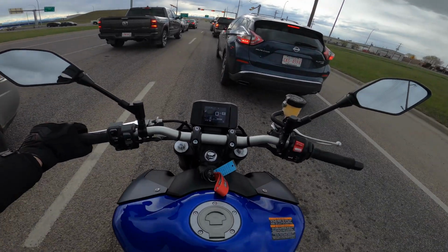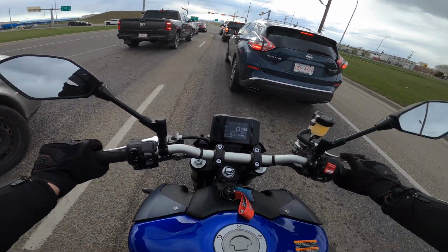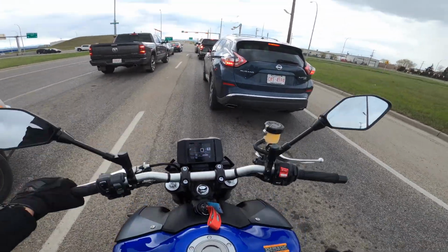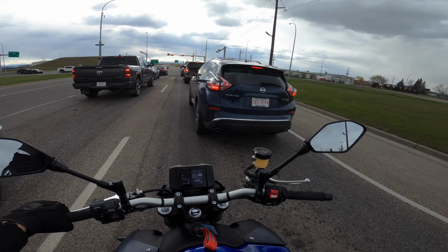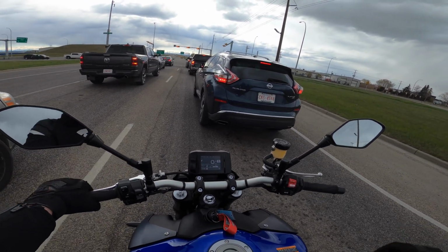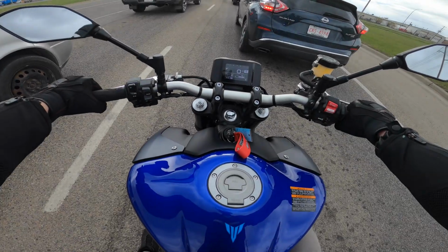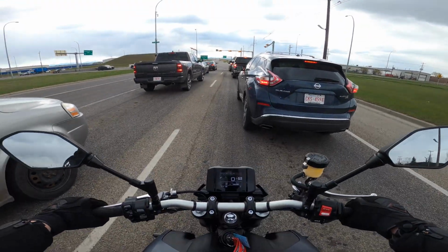Oh man, honestly, I'm in love. This bike is amazing. I keep saying amazing, phenomenal, but really, this makes me happy.